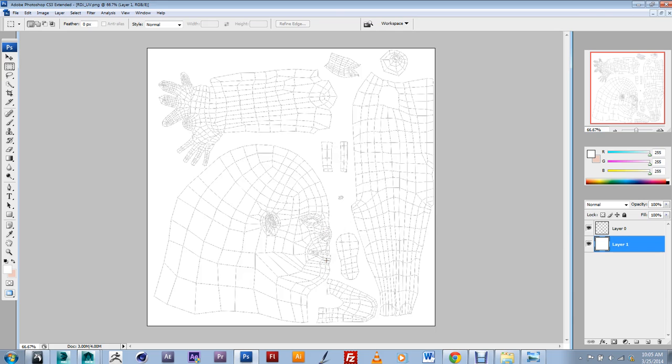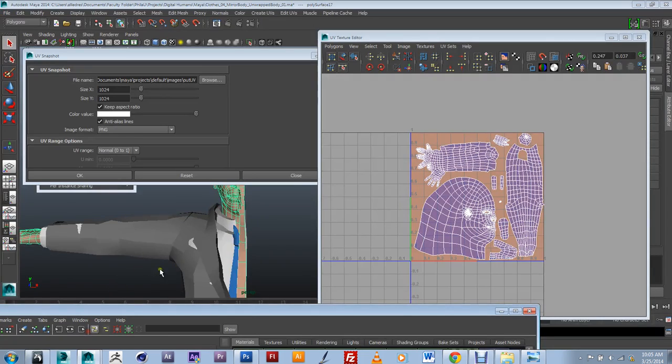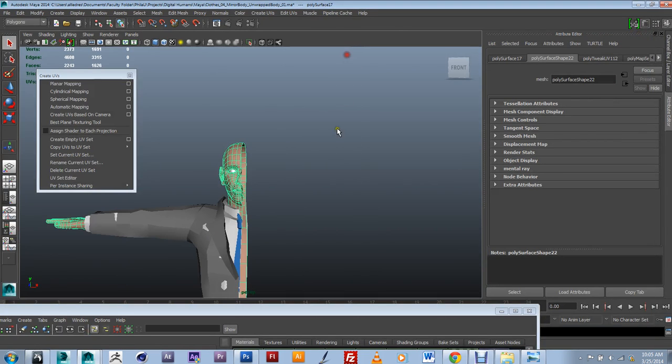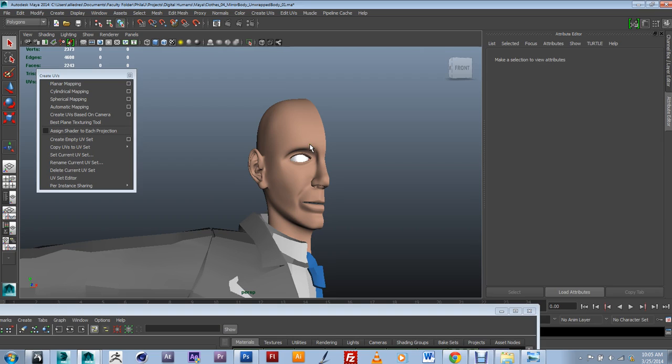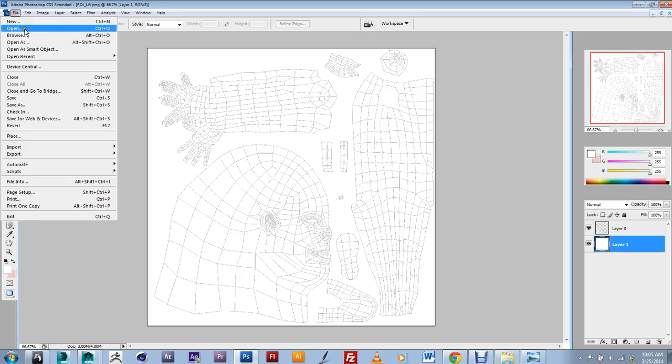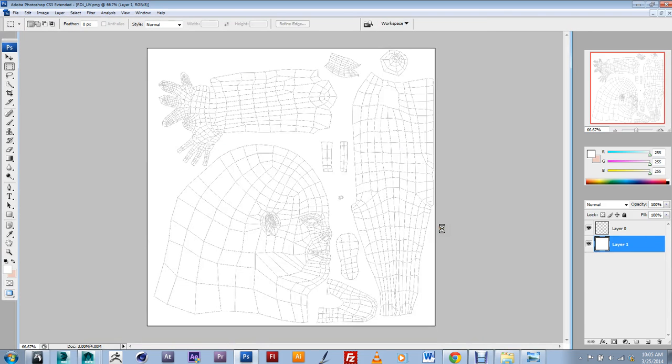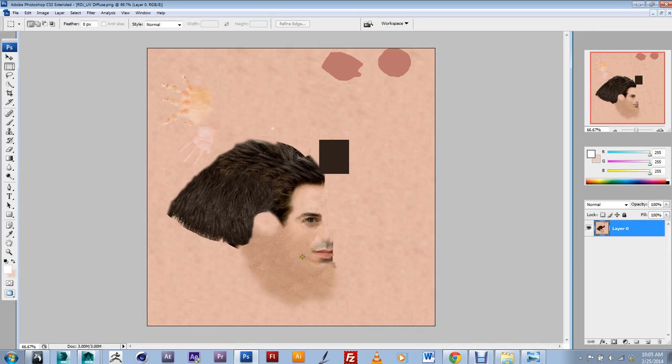Now, the thing about trying to create digital humans is that rather than painting the textures in, we're going to be using whatever reference we can gather on our character, to be able to use actual real picture texture or reference to create our textures. And again, this is just an example of what I ended up doing. I used the same image that I used as reference for modeling the face. It's what I'm using to create this texture. And I added some of the details here for the hands.